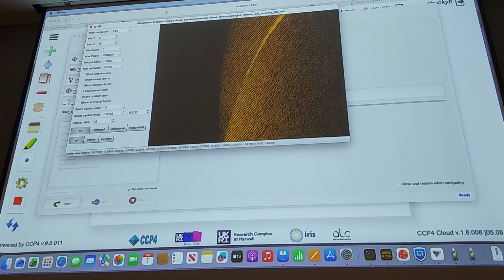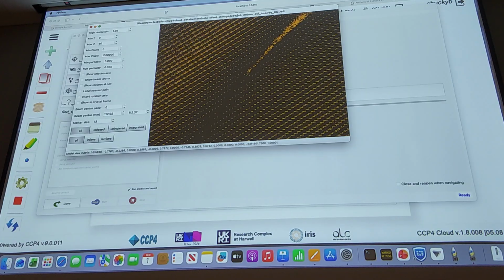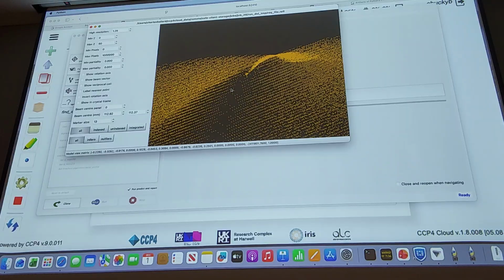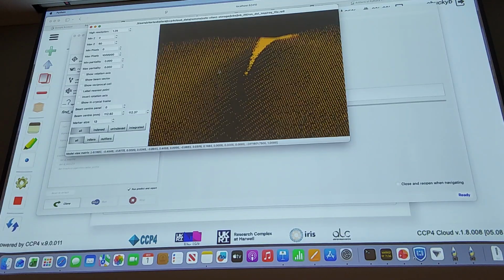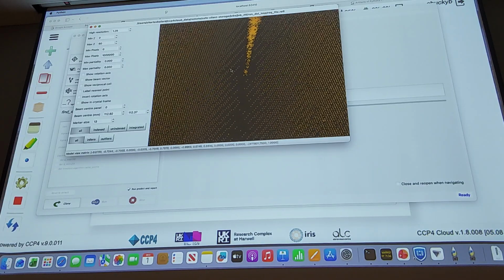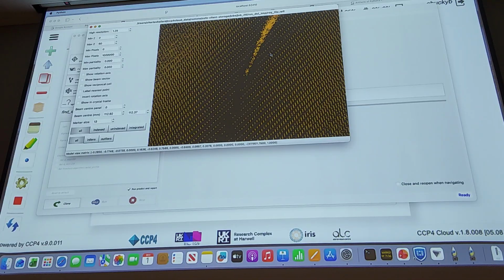If you went through later in the process, you'd find more information on there, your indexed and unindexed spots. Now, that is the correct spindle. You see, it's difficult to line up. I should be able to line this up and get nice straight lines. Fantastic, look at that. Straight lines, looks good. I see a little bit of noise along the rotation axis, but your data processing program will ignore those as far as indexing is concerned.